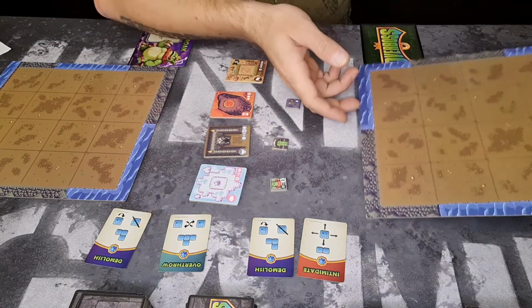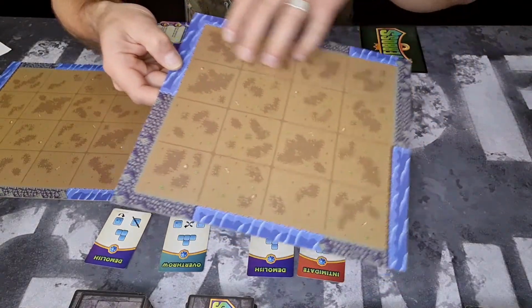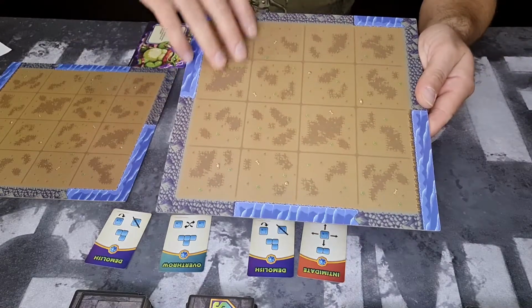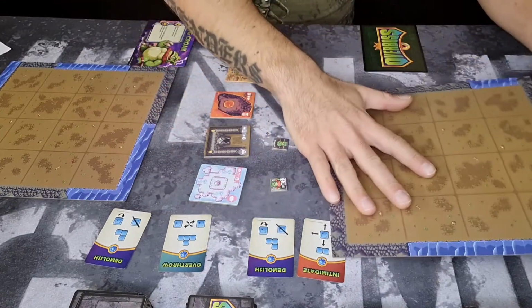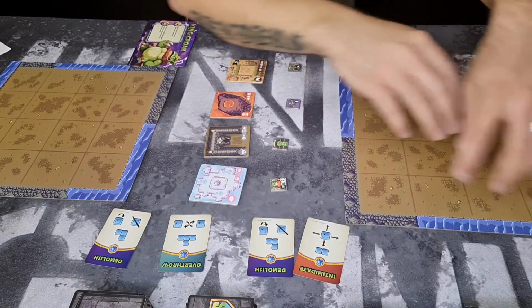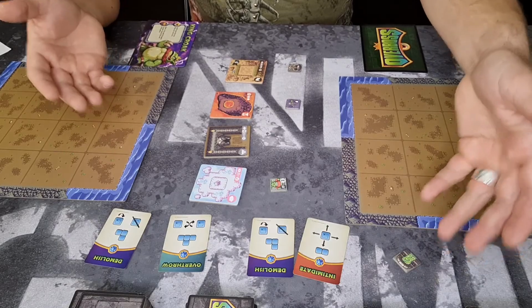And also in the advanced game, we start to use the bigger side, the bigger grid. And as you see here, you do not have a nest or a lair on this one. So instead of placing all your little tokens that you can't use in your nest, you have to put them next to the playing area instead.